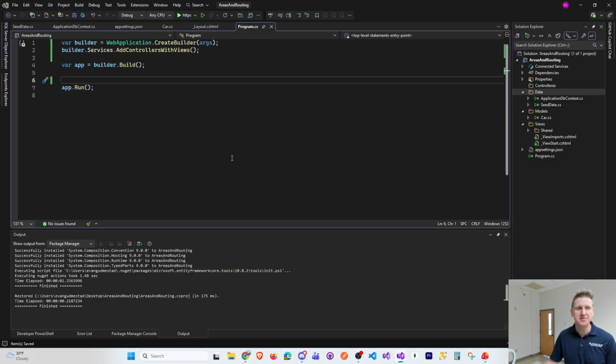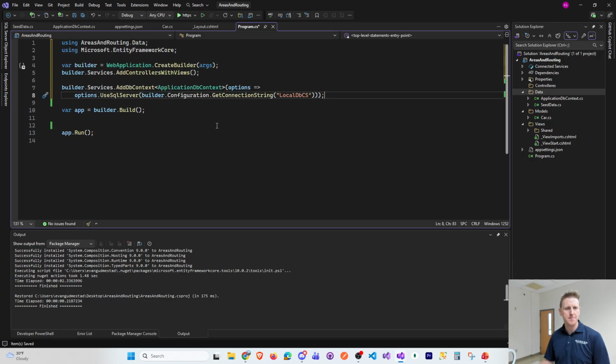So back in Program.cs, now that we've got a connection string, now that we've got the entity framework dependencies installed, and now that we've got an application DB context, we need to use dependency injection to inject the DB context into our controllers. And so there's a one-liner here. After controllers with views, we are going to add our application context.